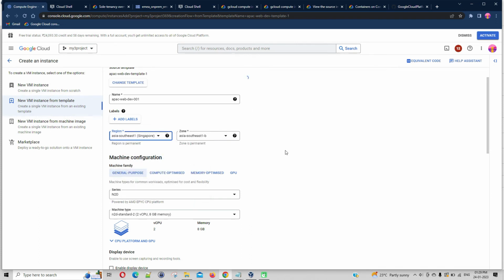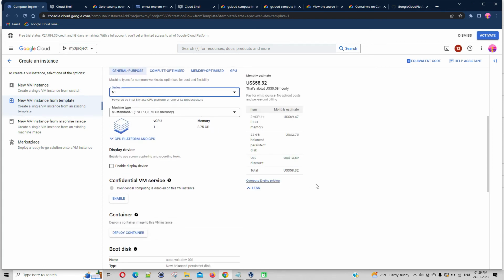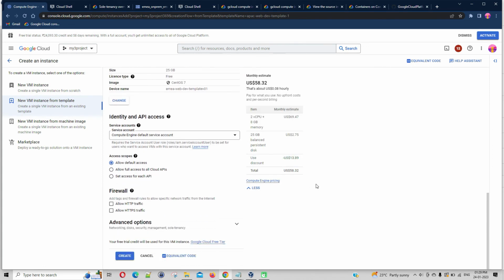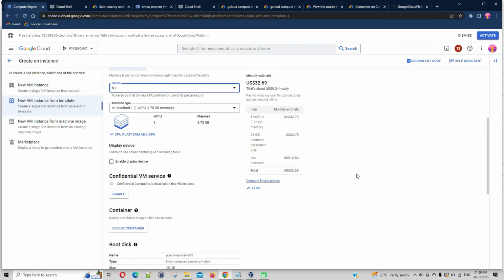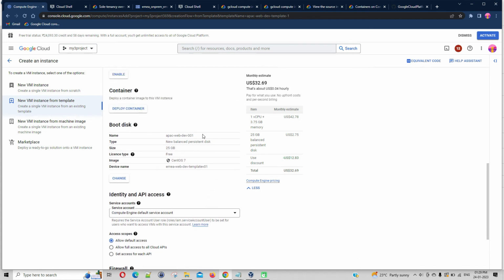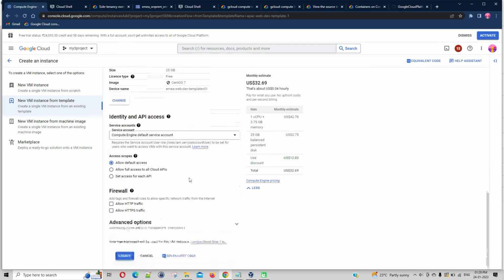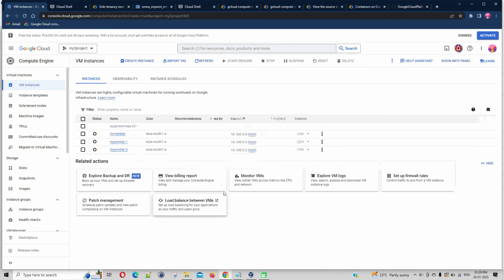Singapore, let it be. This can also be changed. Startup scripts will be there. See all the template APAC dev, 25 GB, and I have not selected anything here. Okay, create. The VM is being created right now.